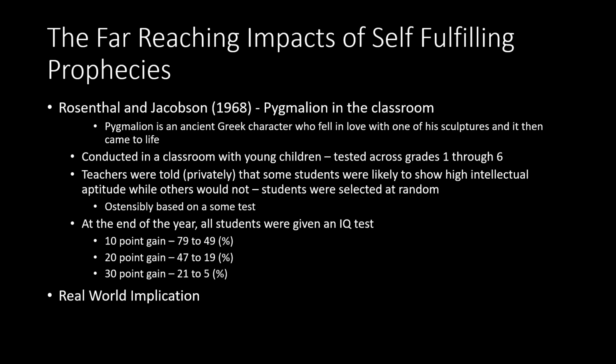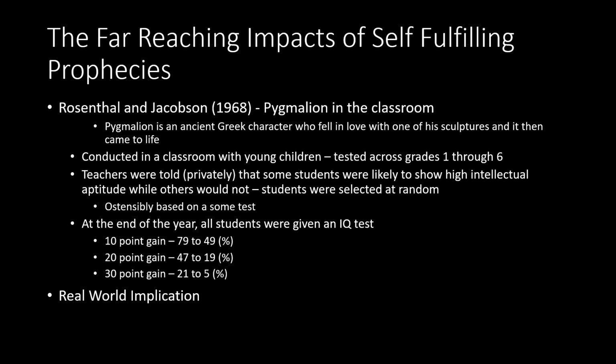Just a quick note about this. So one, it applies to all of them, right? So anybody who received a 30-point gain also got 20 and 10, and anyone who got a 20-point gain also got a 10-point gain. Now, these classrooms aren't making these students magical. We tend to see this kind of increase in IQ at very young years because young children are oftentimes developing the faculties that get tested in an IQ test.